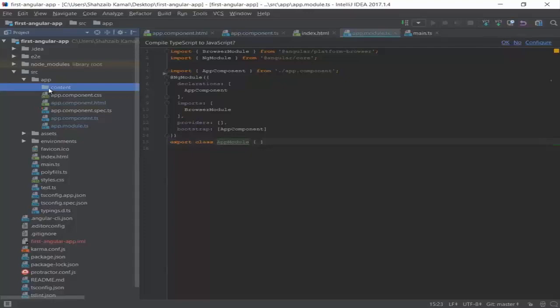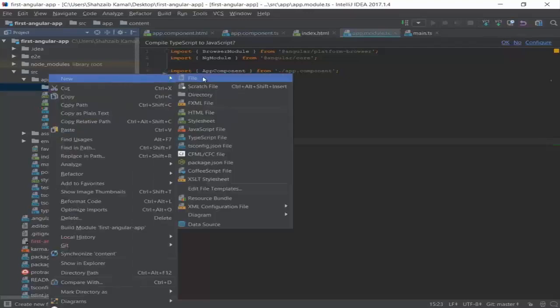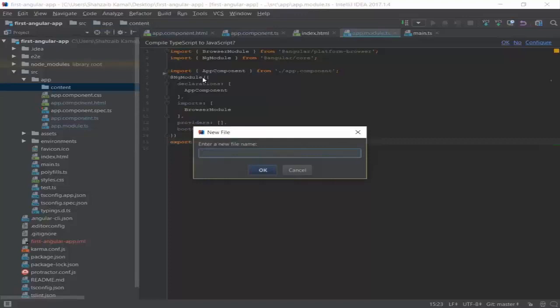Now what more we need to do: right click on it again, and I'm going to make a few files. The major elements for a single component are the HTML file, the CSS file, and the TS file. You can see that here. There is the main component that we made through the CLI. CLI did this for us. There are a few files: app.component.css, app.component.html, app.component.spec, which is kind of for unit testing. We do not need that. You can also delete that, by the way.